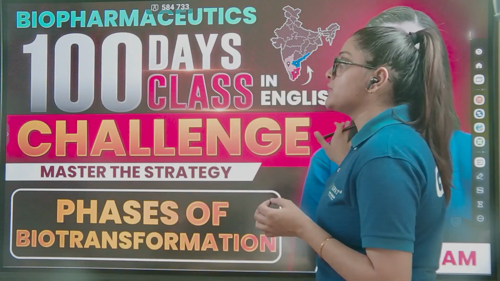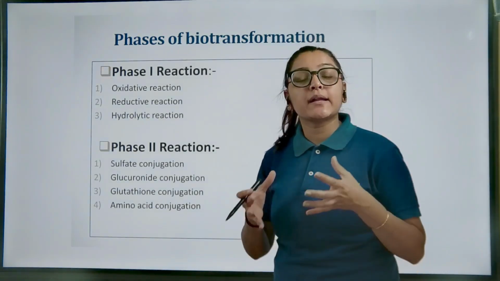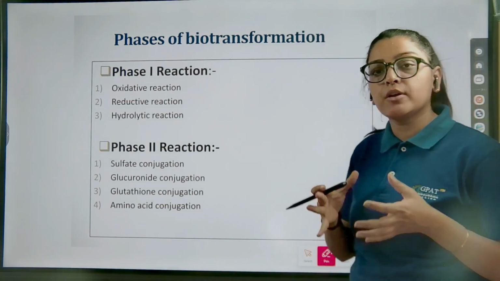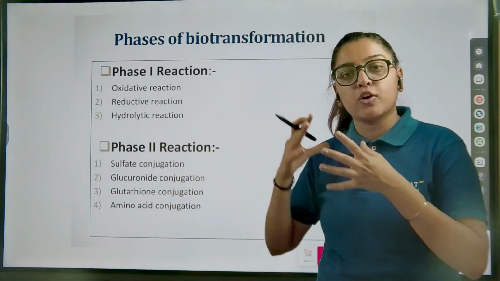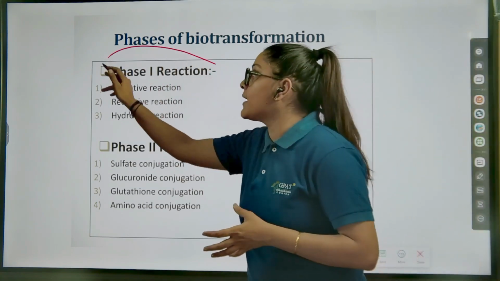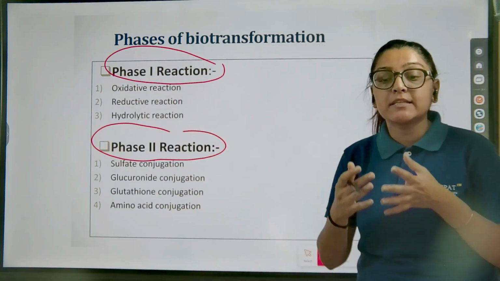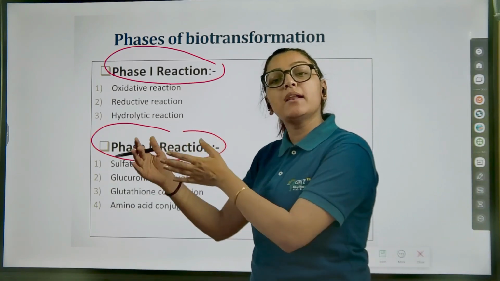Till now we have seen what exactly the term biotransformation means. Now let's see what phases it has. So basically the point here is to convert the molecule into a hydrophilic molecule so that it is easily excreted out of your body. That means there are phase 1 and phase 2 reactions which are going to help convert this molecule into the metabolite which is in a more excretable form, right?